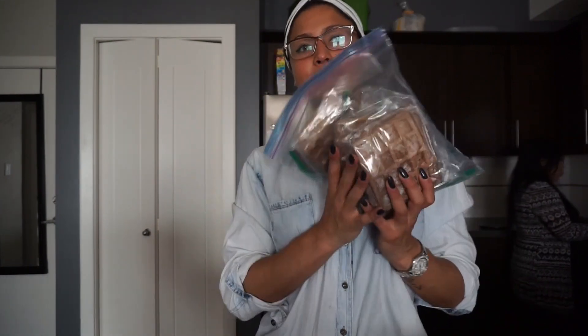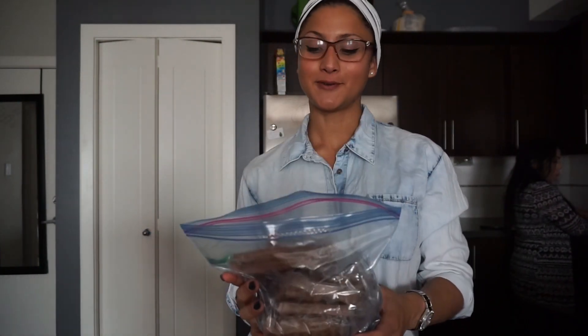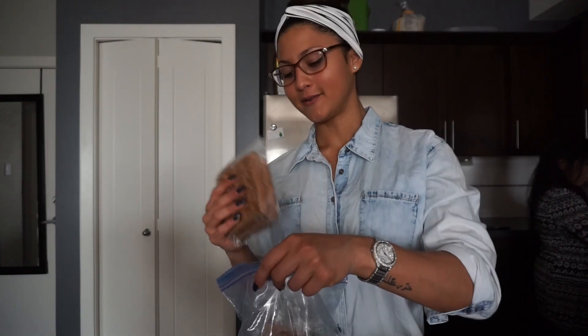My glasses have a really bad layer so I almost contemplated putting my contacts in, but you guys are just gonna have to deal with it. I'll show you guys quickly what I have prepped — so I have six days worth of waffles, there are 12 waffles in here. It was so hard not to eat them while I was making them. I had to make them with milk chocolate Select protein because I ran out of snickerdoodle.